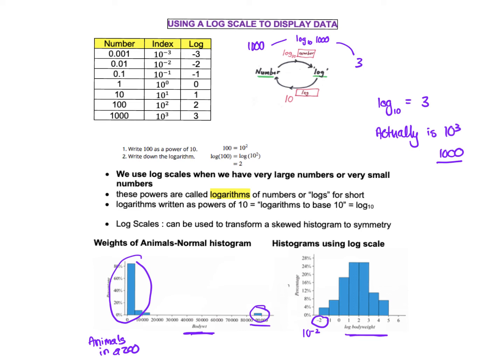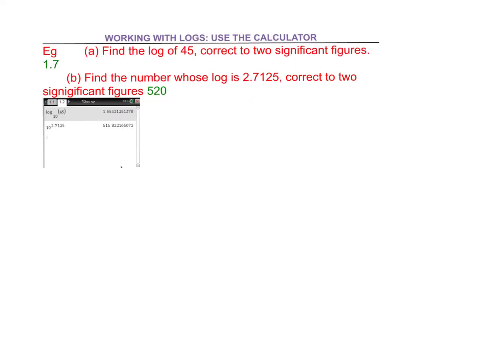And if you have to go back the other way, there's that. Don't worry too much, it's mainly that scale. So I'll go through a few questions with you and a bit more sense. Don't overcomplicate it. Here it says find the log of 45. In the calculator, you just do log 10. It's in the blue in your calculator, and you do 45 and you get here.